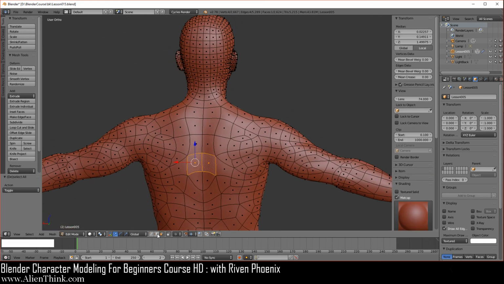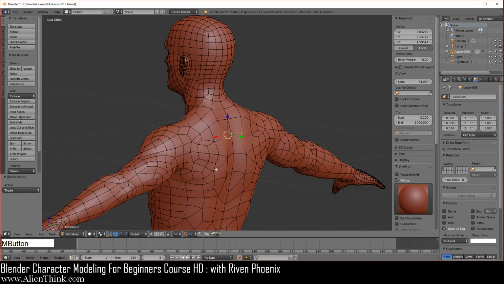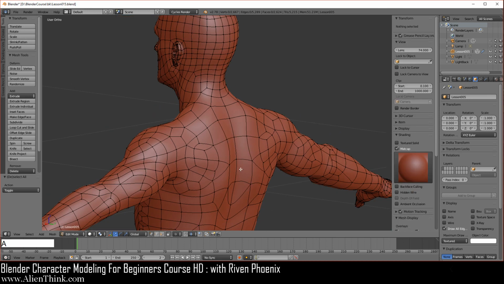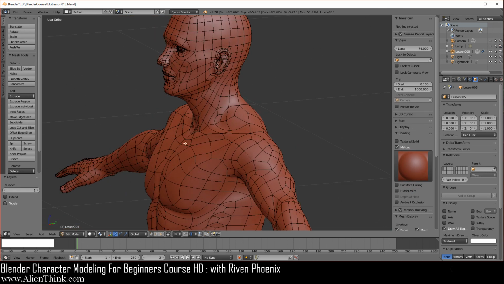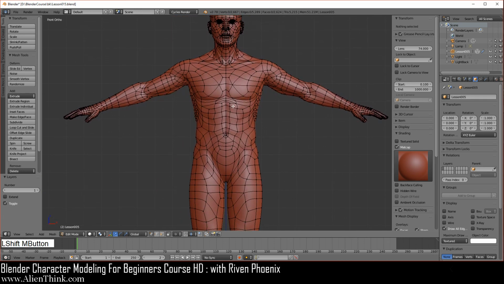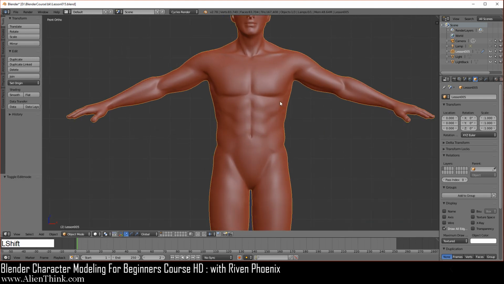These are your faces, these are your edges, and these are your vertices. It's all about pressing the G key and moving these things around. See how this moves around? This is how we manipulate these vertices to create complex objects. Okay, so I'm just going to press Tab and click this over here.